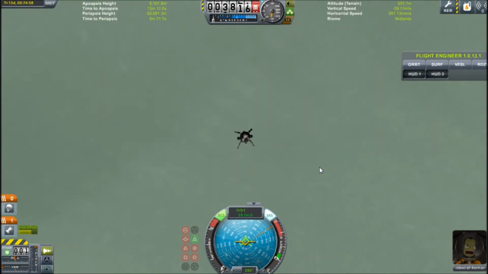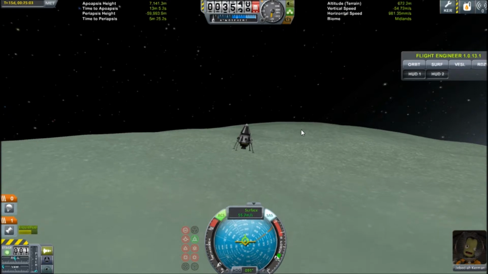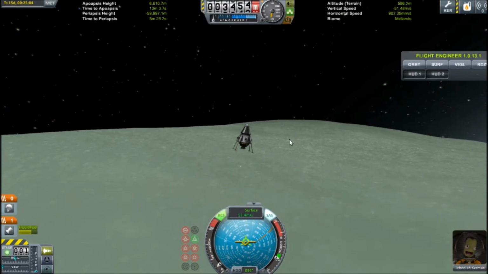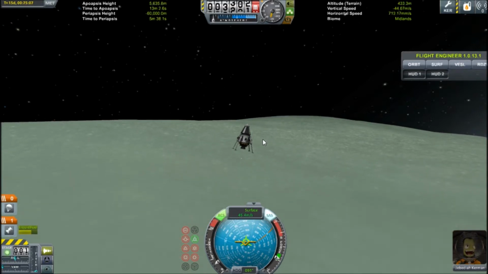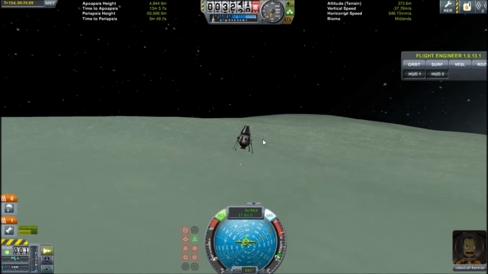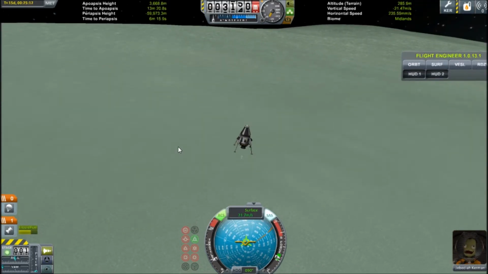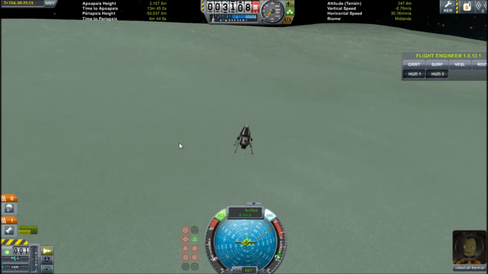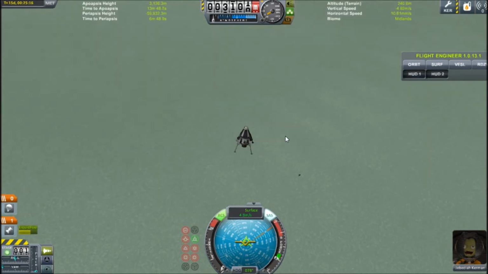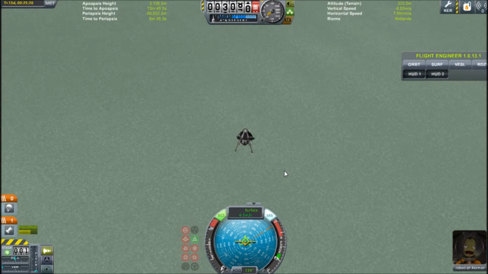5,000 meters, coming down quickly. My retrograde is pointed exactly downwards, indicating that I am coming fairly straight down. I'm just burning my velocity so I can descend more steadily and more straight. 20 meters a second, 19, 10. Don't want to overdo it, so I just get to 5.